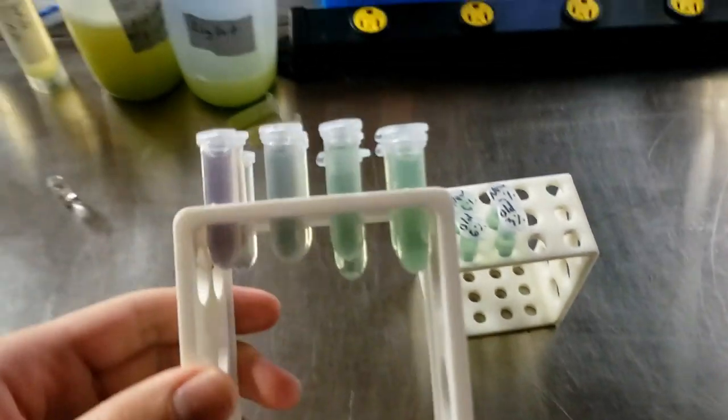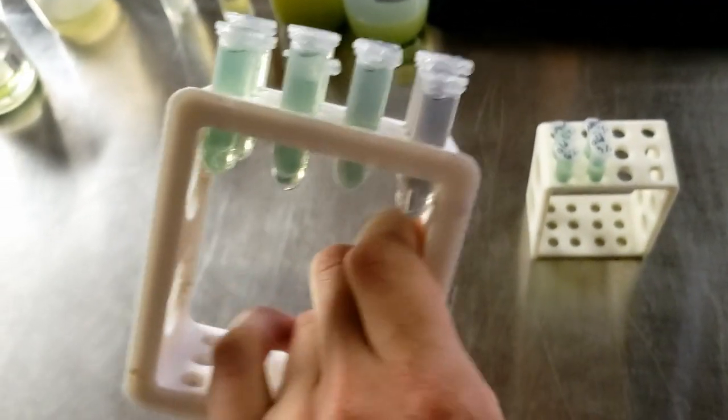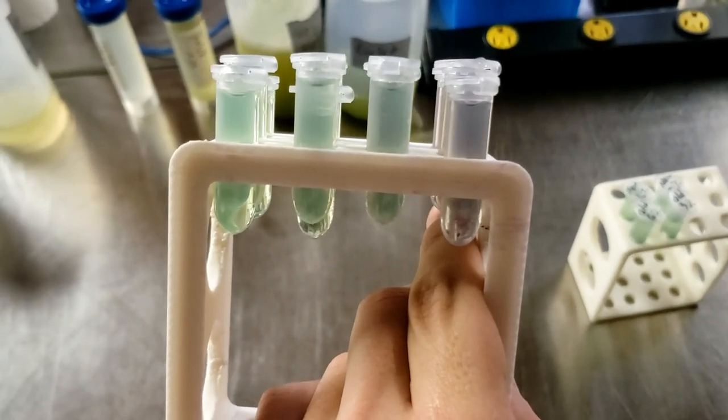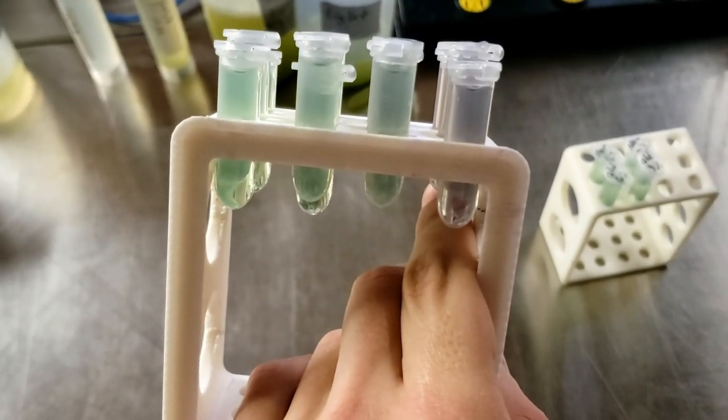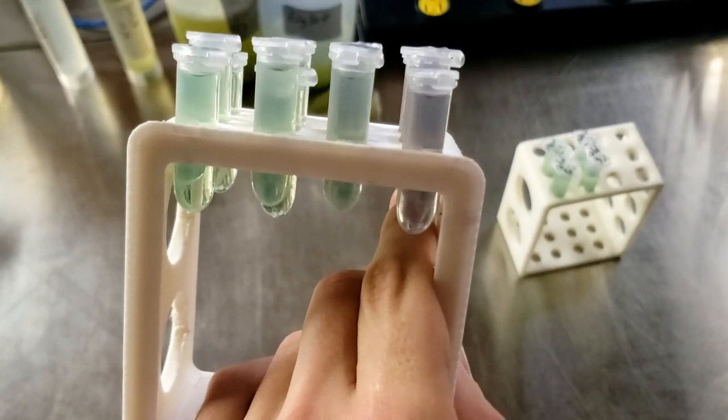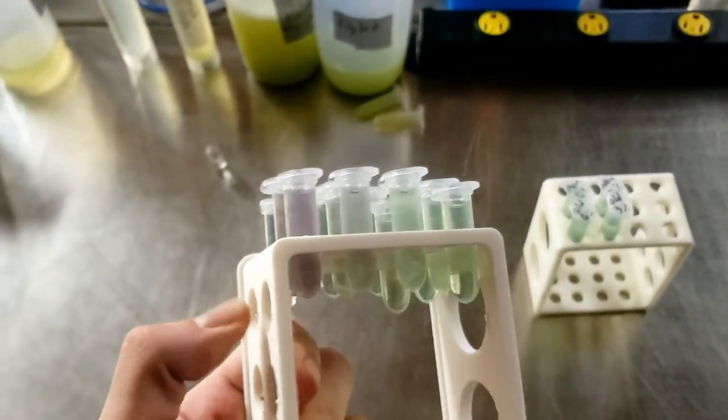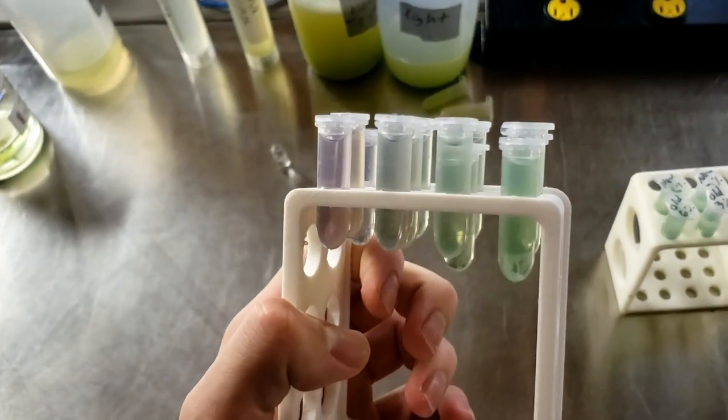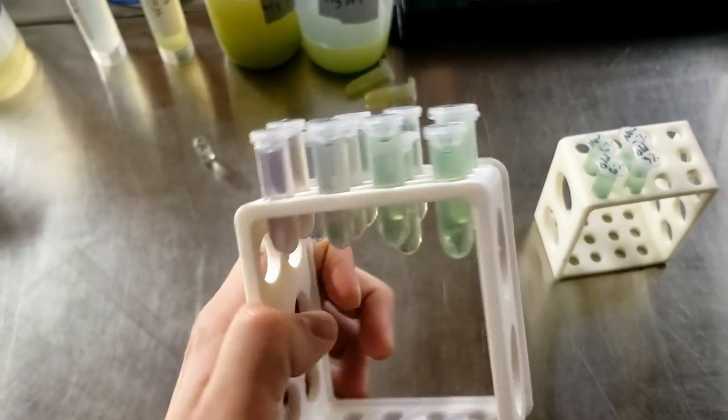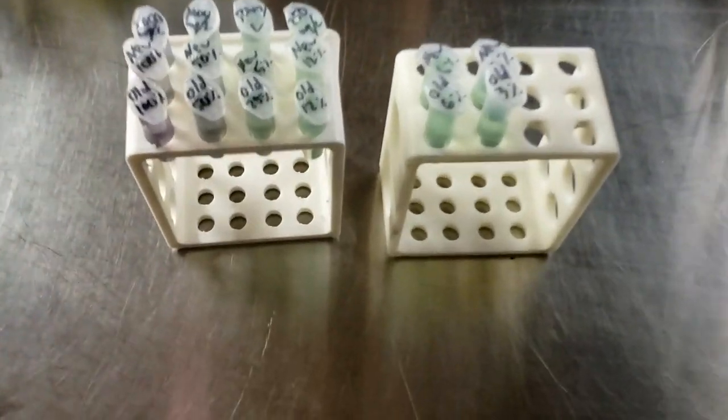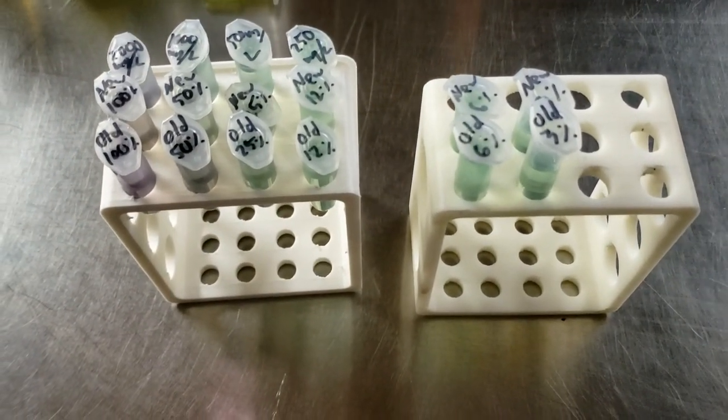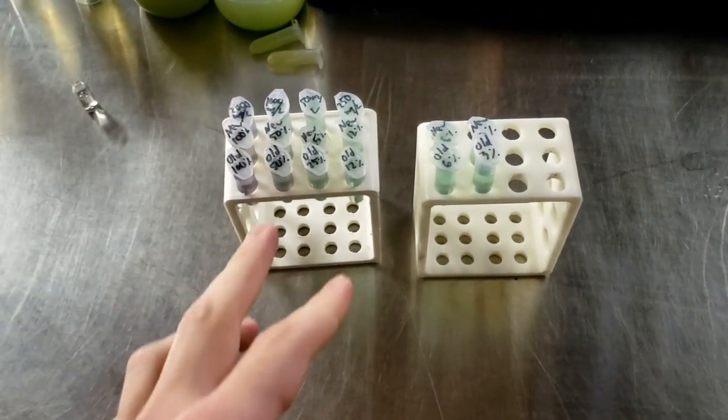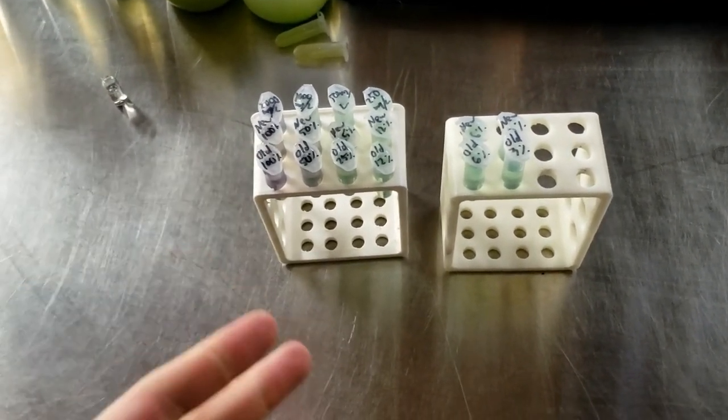Alright, so here's the assay at time zero. Here are the standards on the back. From right to left, you have 2 grams, 1 gram, 500 milligrams, and 250 milligrams per liter. This is time zero, so the color change hasn't happened much yet. You can see I've also done dilutions from left to right of the unknown samples. The color change is already really cool. But after 2 hours, we'll have a really clear view of the protein content of all of these samples.